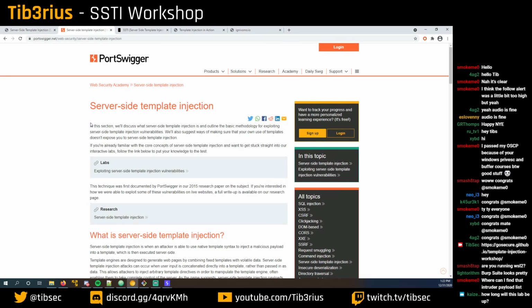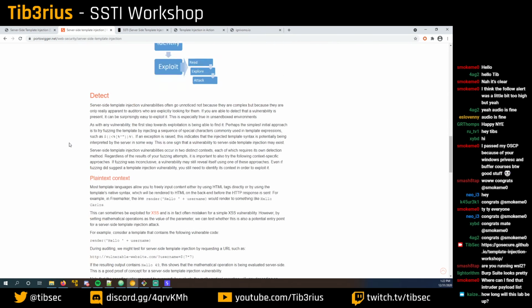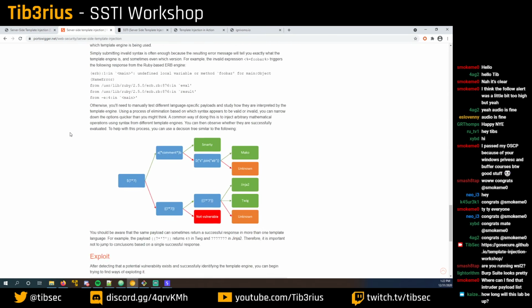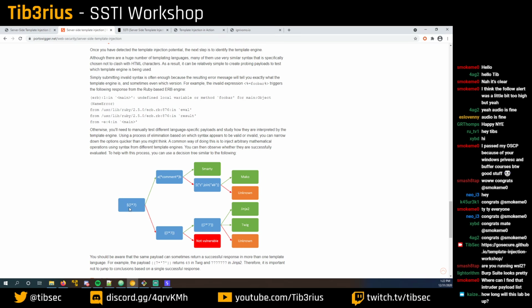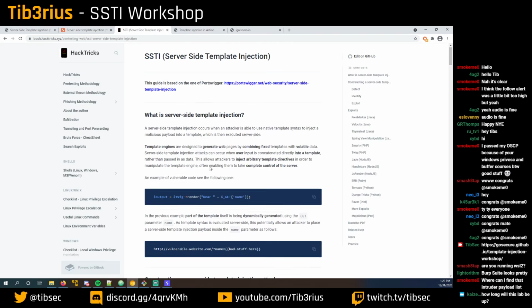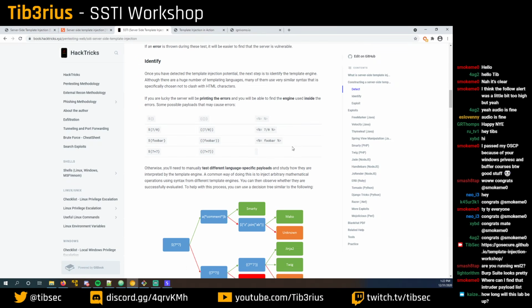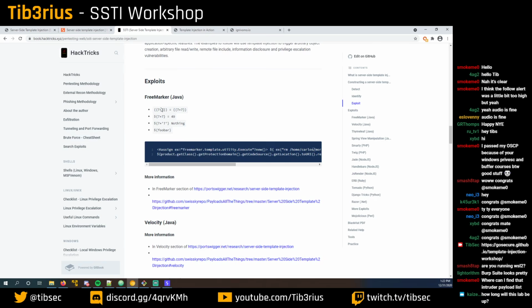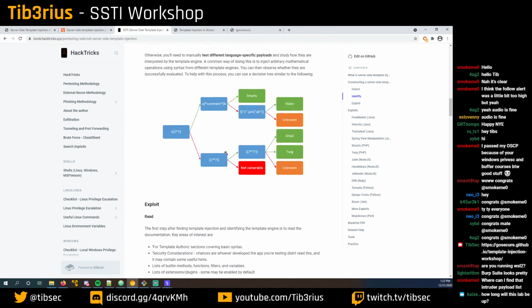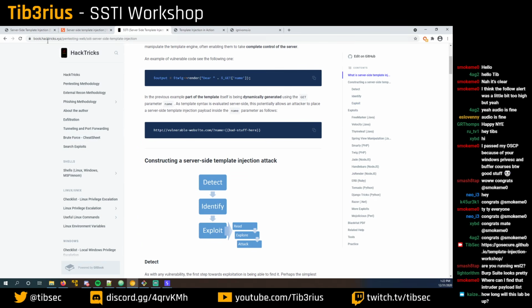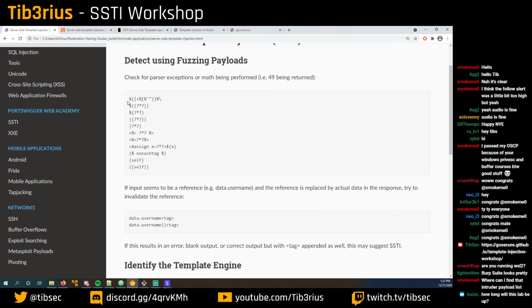There's the PortSwigger guide, which has a bunch that you can go through, but there's also the HackTricks guide, which has a massive list of them, I think, somewhere. So really, it's just a list I compiled, but they all kind of make sense.